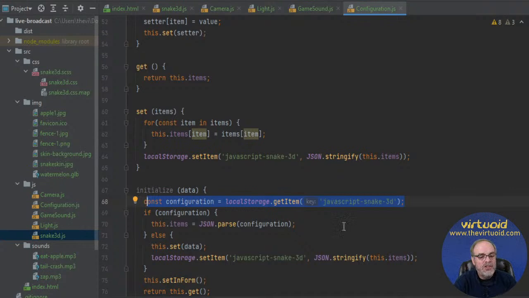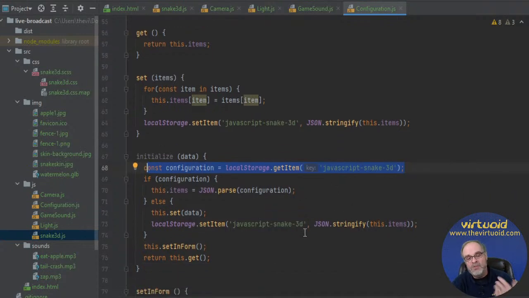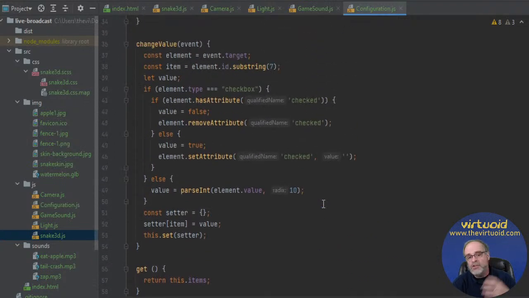The initialization section here will also automatically create that entry for you. Because again, local storage allows us to persist those values so that if you play this game again a month from now or a year from now, they will still be there unless the application deletes them or you delete them yourself. Other than that, this is just a very simple dialog box: type in some information and close it. So I'm not going to go through it much more than that.